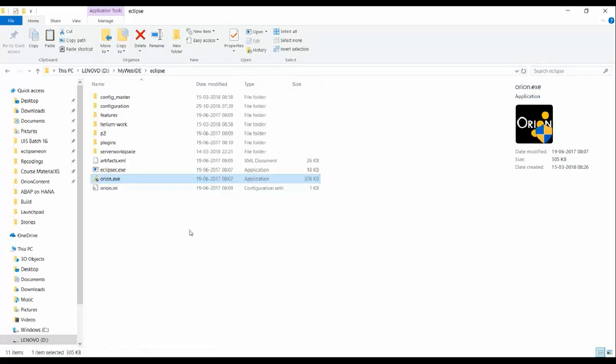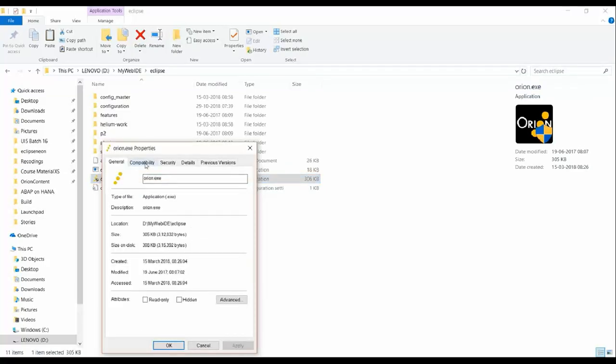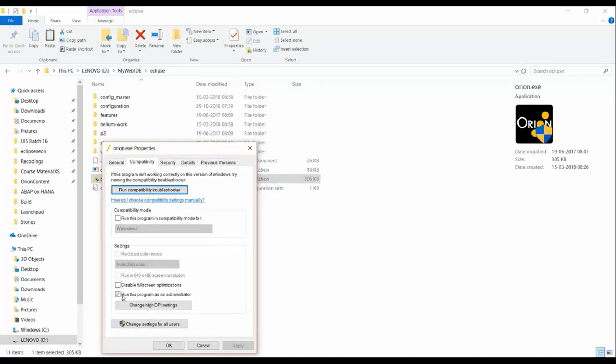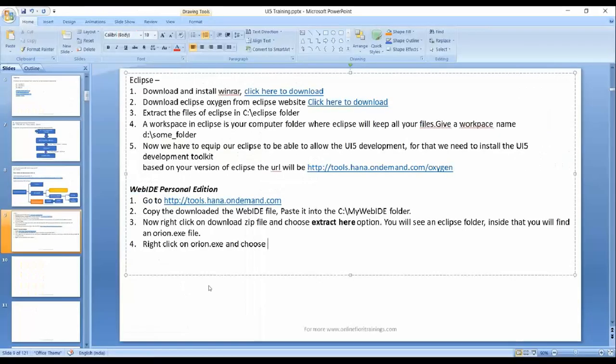Go to properties and go to compatibility and choose run this program as administrator. Okay, right click, go to properties and choose compatibility. Run this program as administrator.